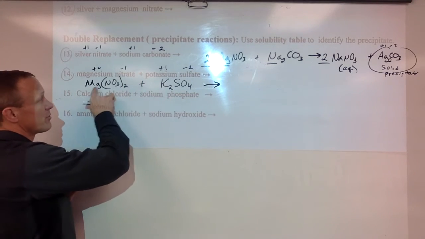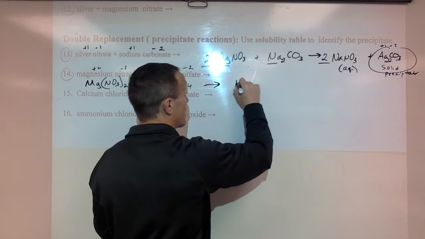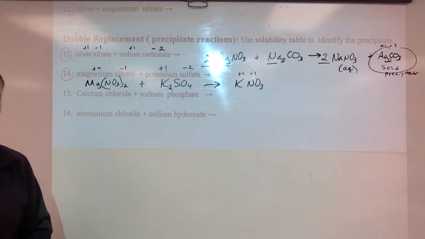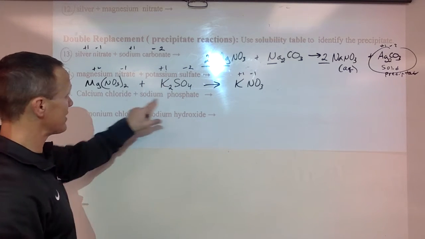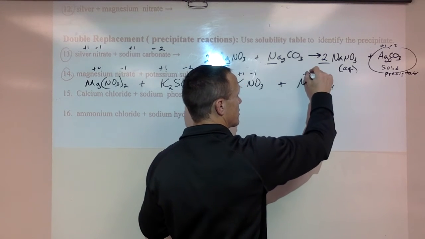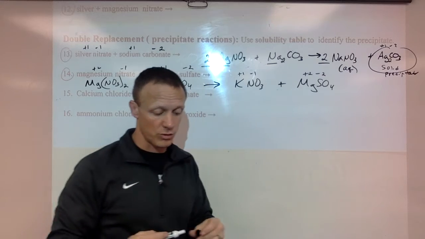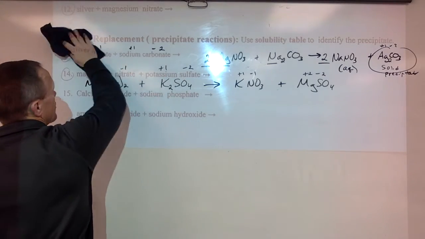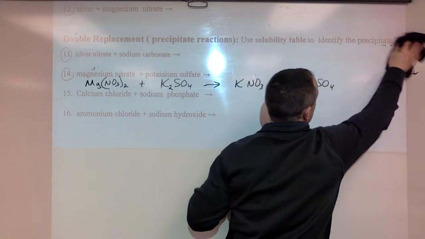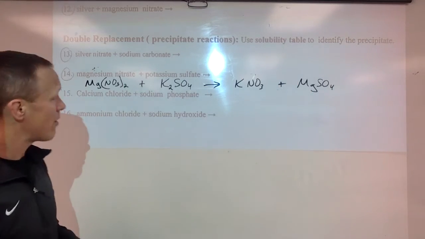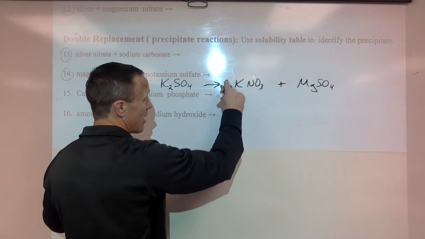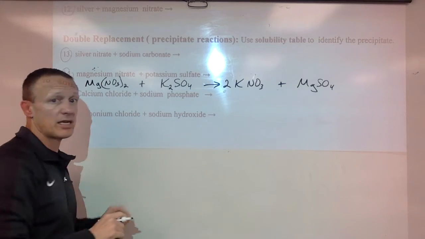Switch your potassium and your magnesium. So the K is going to go with the NO3. Potassium with the NO3. And it's a plus one minus one charge. So those are equaled out. Magnesium over here with the sulfate. And that's a plus two and a minus two charge. So those are equaled out. If we balance this we've got two of these NO3 groups. Only one of this NO3 group here so we need to double that. It gives us two K's and two K's and everything else is equal.